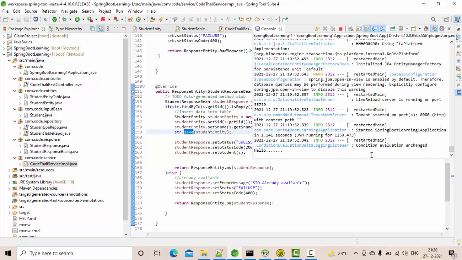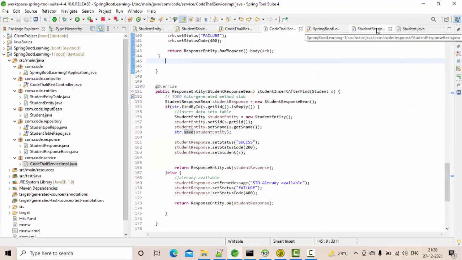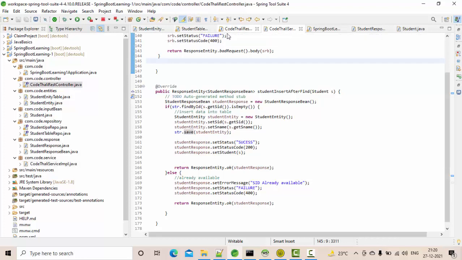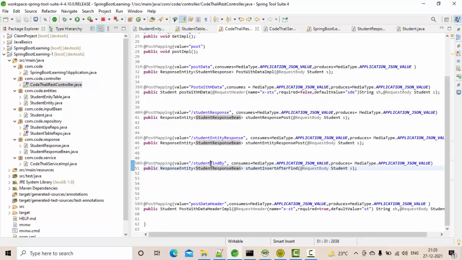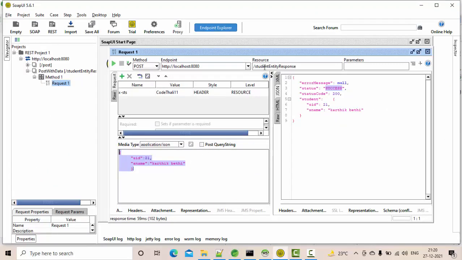Now you could see I have started executing my Spring Boot project here. Now go to the controller. Where is my controller? Student controller, okay. And student findBy is my value, right? So I am executing that thing here, and I am passing 21, which is already available.